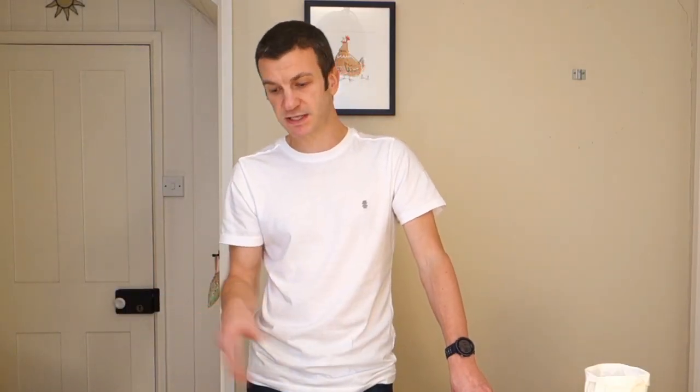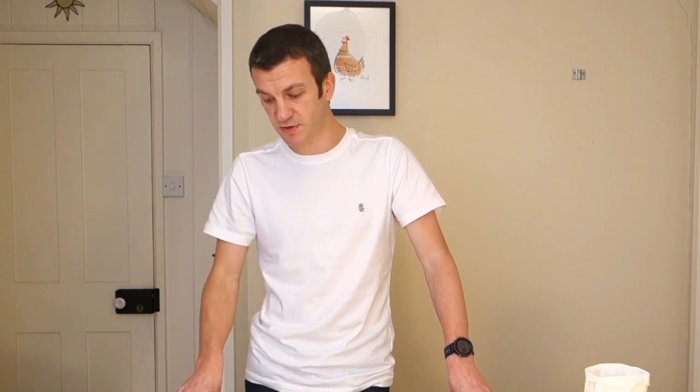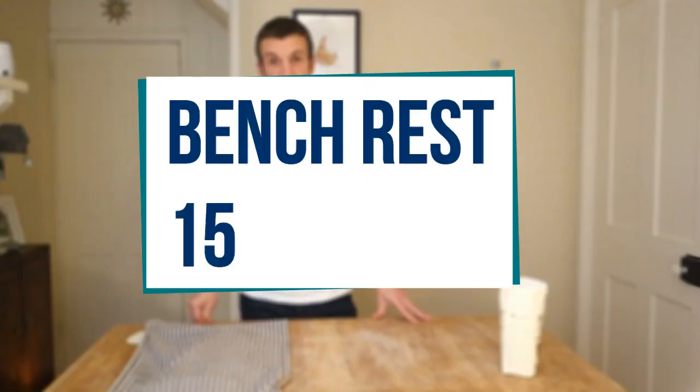And now just leave them for about 10 minutes. You could just cover them with a tea towel to stop them drying out. That'll just allow the dough to relax again, and it's going to make it easier to roll. So just 10, 15 minutes.